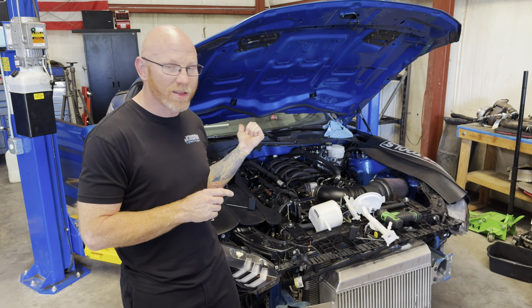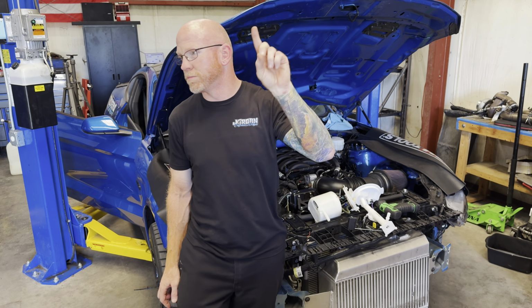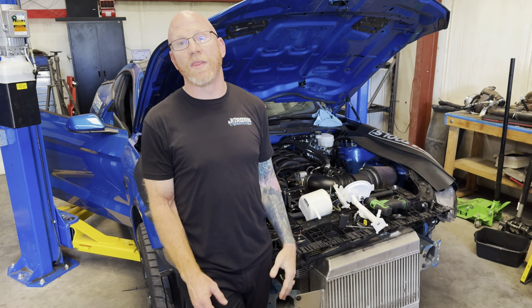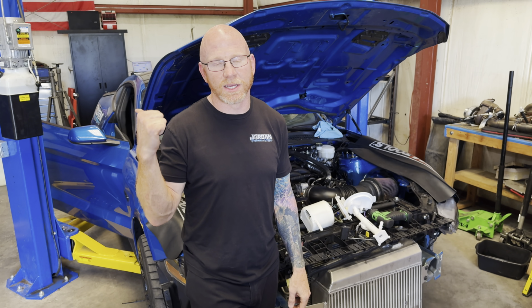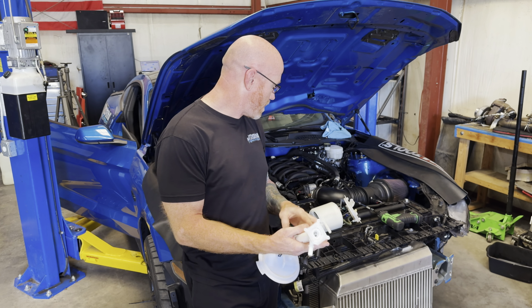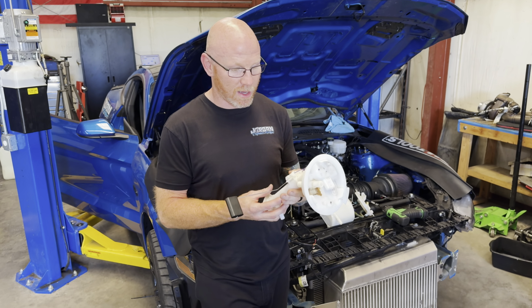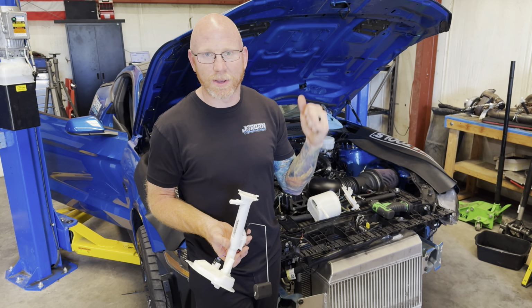We're gonna fire this thing back up. We're gonna put this back in. We're gonna put the stock, or we're gonna put the, I thought maybe the hat was bad. We put in a brand new hat just to make sure, and that's when kind of the light bulb moment came on that let's check this side and see. Lo and behold, as you can tell, I didn't dry this off, right? This has been bone dry for quite a while. This is old, this is supposed to be dry, but this just came out of the car a few minutes ago, and it's bone dry, and it's been dry for a while. So we're gonna get this thing back together and we'll see what happens.